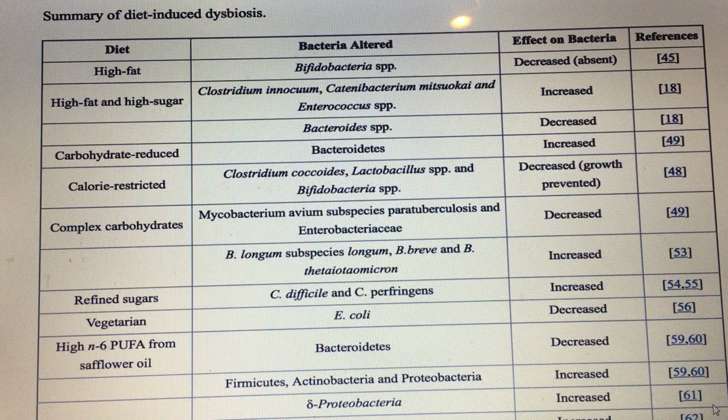These are some of the bacteria, and this helps to show you what in your diet will change certain bacteria in your gut. This is a new science, and they're discovering new things every day about how important the bacteria in your gut are. And they have references on the right hand side there. They're finding out all the time that the gut bacteria are affected by what you eat.